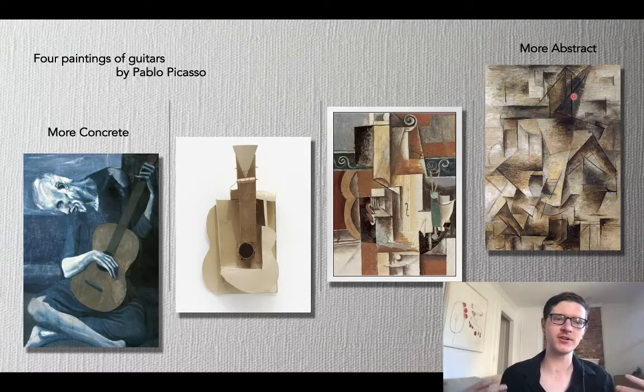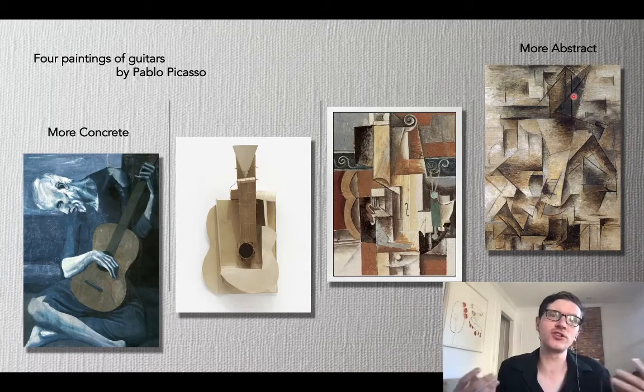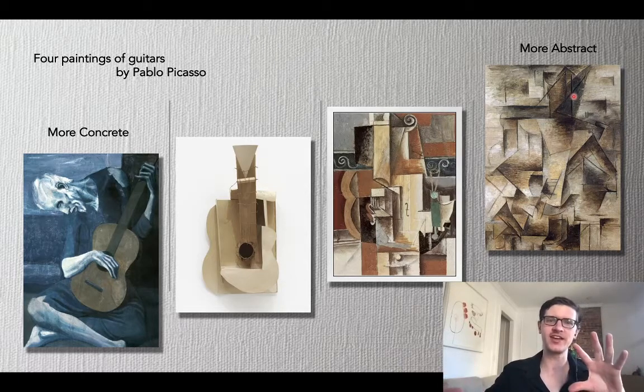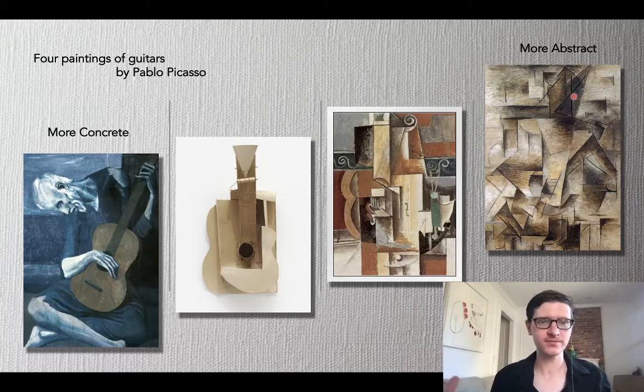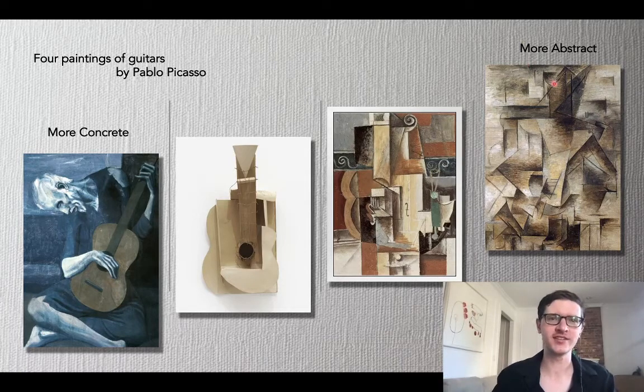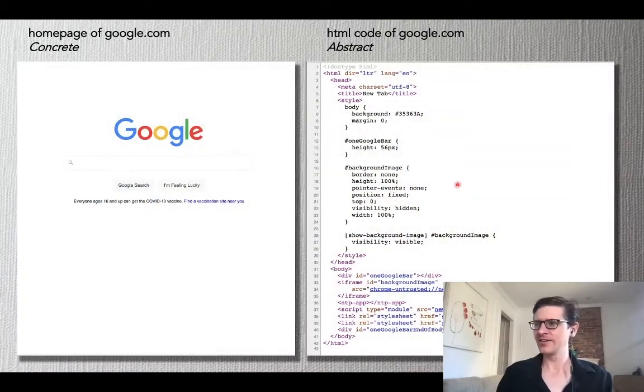And Pablo Picasso's style is called cubist, right? Where they tried to take a regular object and fragment it in all of these different ways in three dimensions, like a cube, and represent it for us to see the guitar in a new way. All right, so that's from very concrete to abstract. And now let's look at one more example, or we have two more. Here's another example of abstract and concrete.